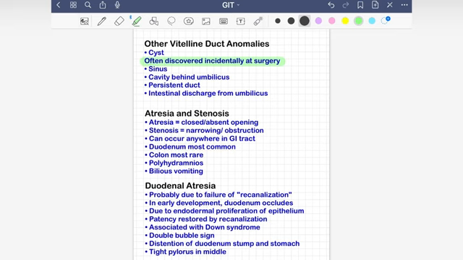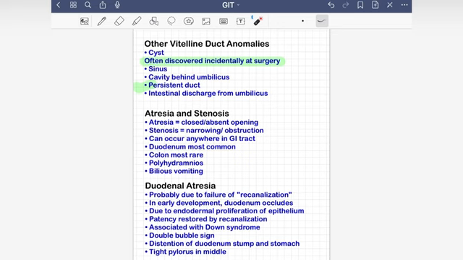Normally, the stomach leads into the pylorus and then goes into the duodenum. However, if the duodenum ends in a blind pouch from atresia, then the duodenum will become massively distended. As a result, on imaging, you will see a swelling at the stomach, a swelling in the duodenum, and a tight narrowing here at the pylorus. That's called the double bubble sign.